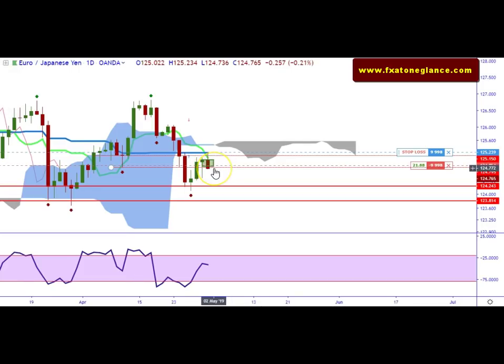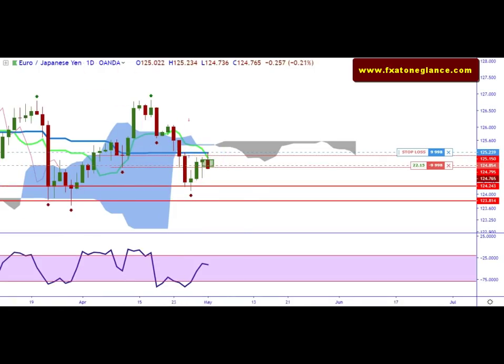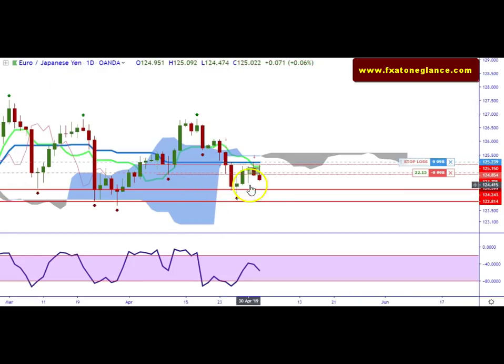With that rejection of the Kijun-sen here, we already set our level. We went back to the 4-hour time frame. We can't go back to 4-hour here or we'll lose. So we got into the trade on the 4-hour time frame. This was our entry level here with our stop loss up here. And pretty much based off of the daily time frame is how we made up our mind. We based it off of the daily time frame, and then we entered on the 4-hour time frame. And next is what's happening after we put the trade out.